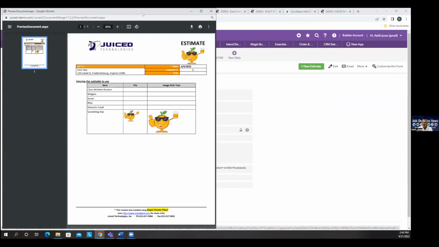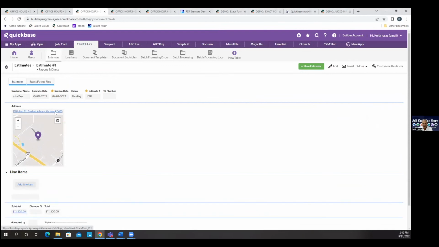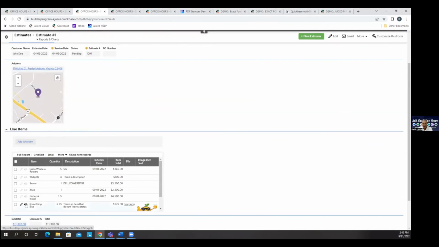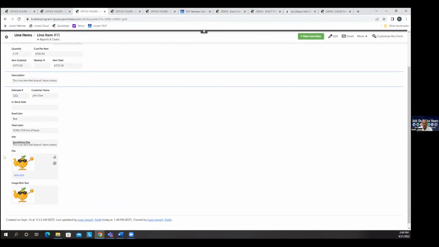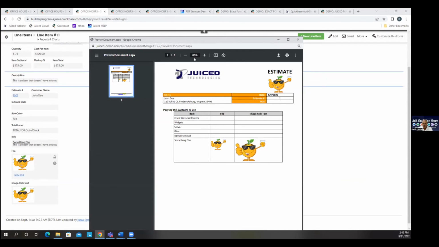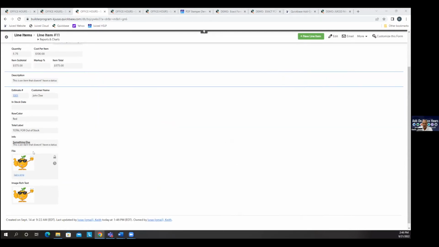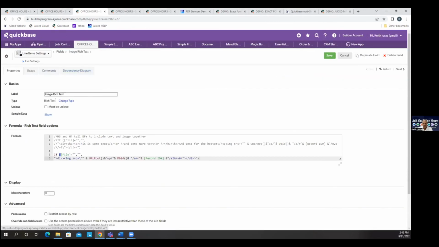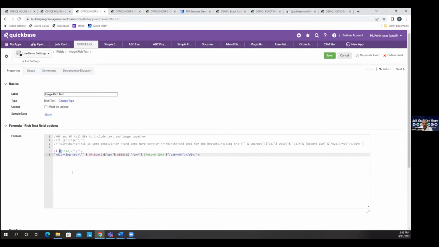Okay, so basically I have an image that's in a standard file attachment field on this line item. So I just uploaded the file, and that's what this shows here. Now, I took that same file attachment field, I created a formula rich text field, and I surrounded it with a little HTML. So I said, all right, show an image, point to the field that has the file attachment, which is file attachment field 26, and just surround it with a div tag.